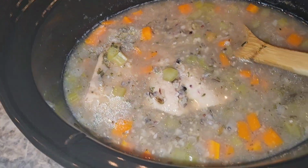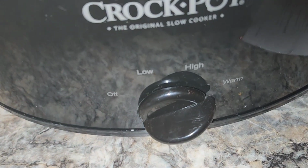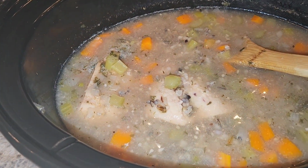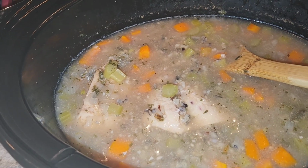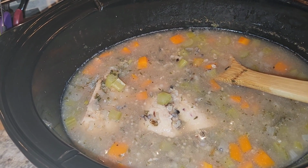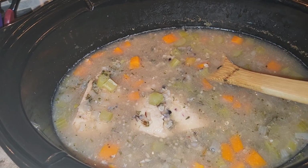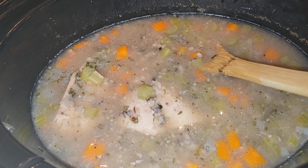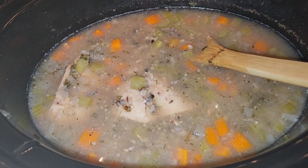And then you guys, I'm going to put this on just warm because my husband is not going to be home for a while. And I don't want to do the last steps of it until I know that he's going to be home. Because we're going to go ahead and make a butter flour mixture that we're going to add into this, add some milk into it. And then, of course, we're going to have our creamy soup.